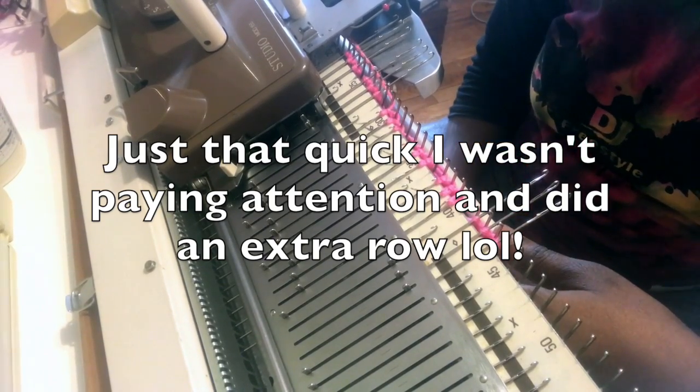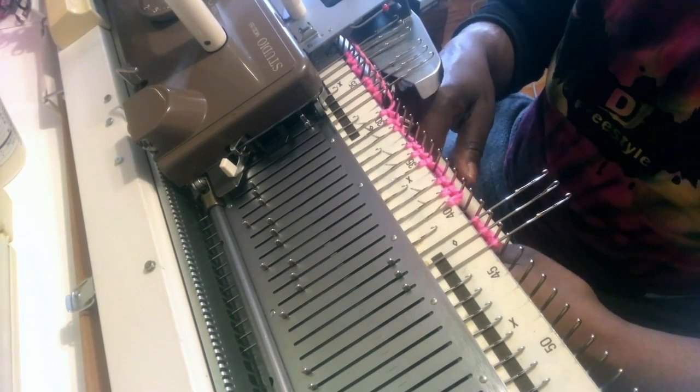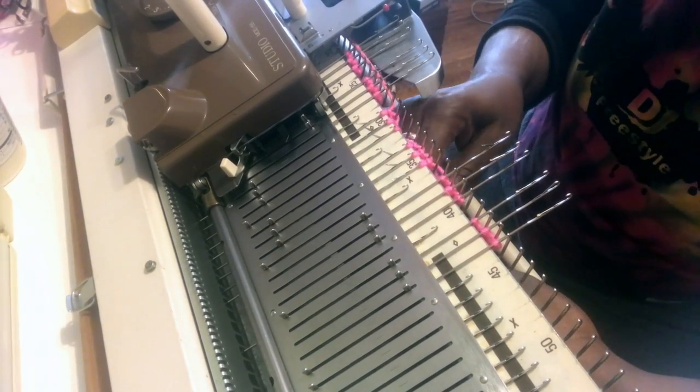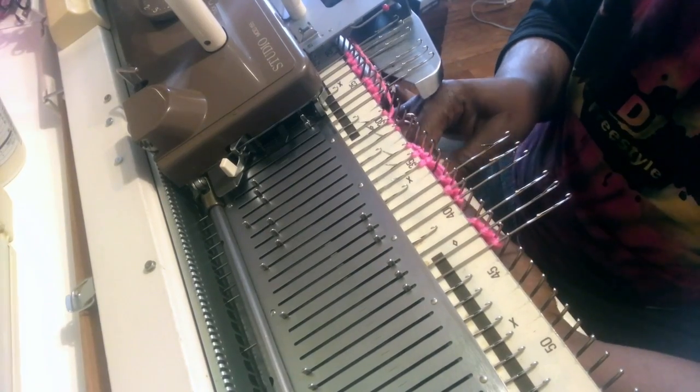I did an extra row there. That's perfectly fine. We're not going to worry about that. I lost count for a moment. Doesn't even matter.